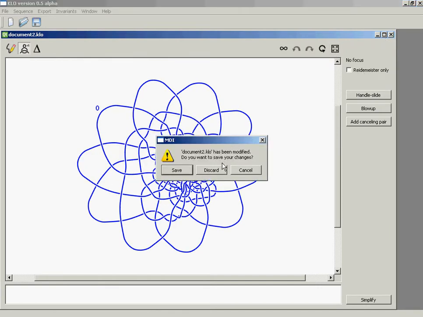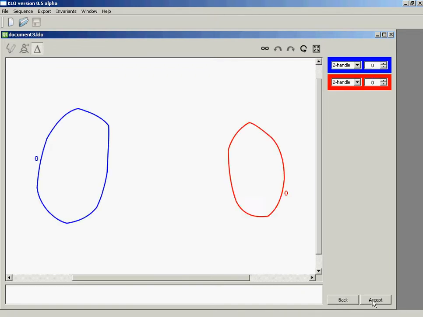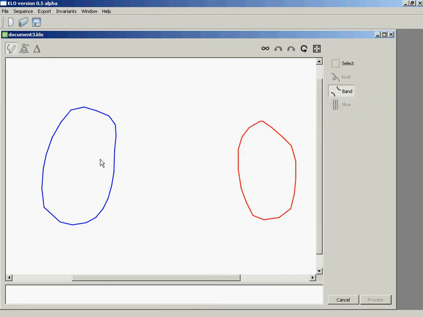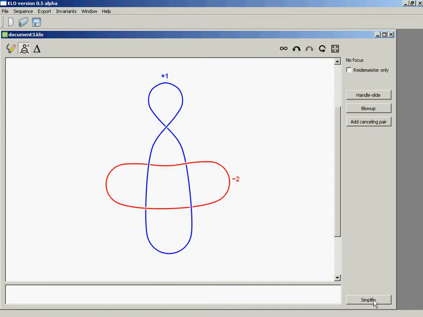In addition, let me give you another diagram. Some of the pathologies, the degenerate diagrams that didn't circle pack correctly before, work fine now. For instance, suppose I had just two unknotted components. Suppose I had a positive 3 framed, a negative 2 framed 2 handle, and I just wanted to demonstrate a handle slide. I can just do a handle slide across here, maybe give it a +1 twist on the band, get the result. Wonderful.